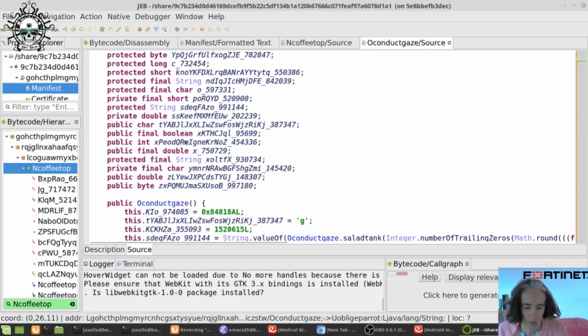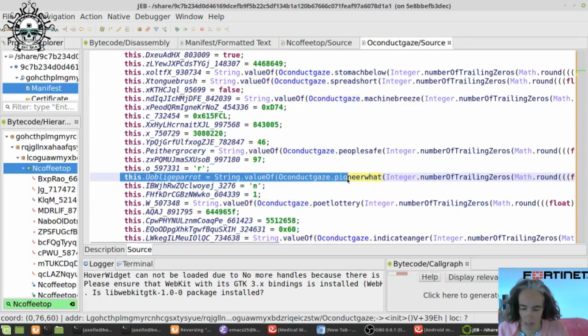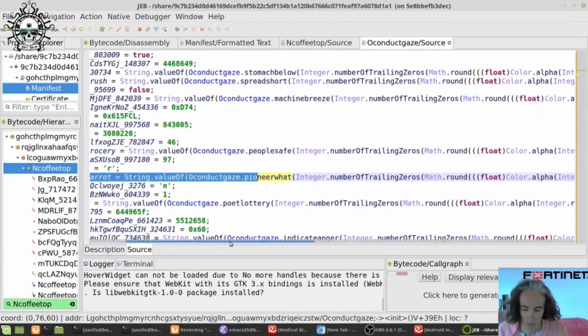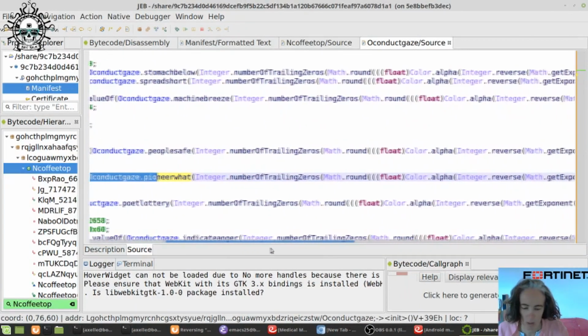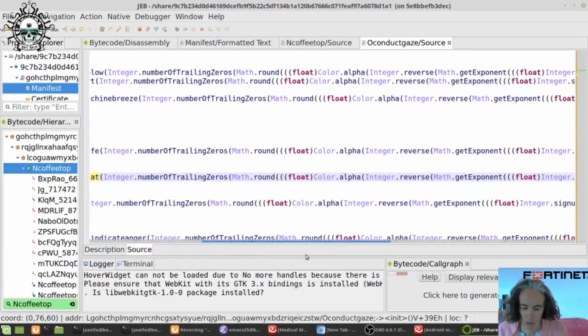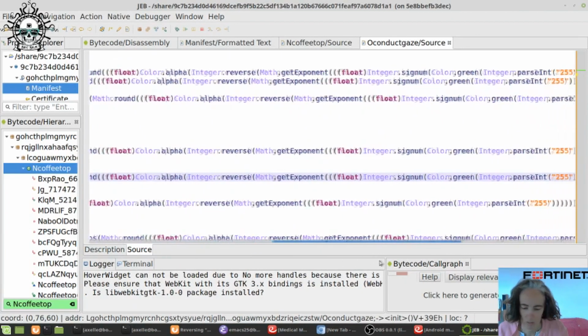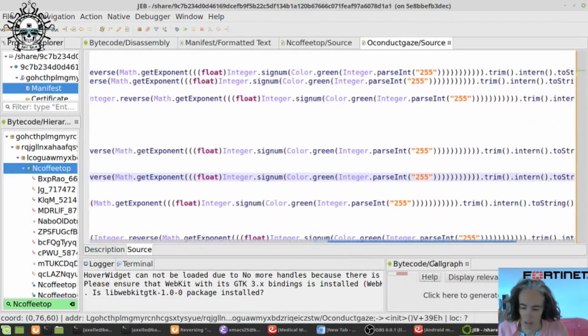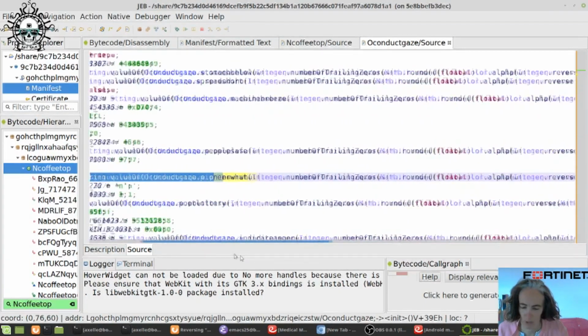Okay, we go up here, and it is instantiated and initialized here. And let's have a look. So it calls pioneer what with a no full argument, number of trailing zeros, integer reverse, math exponent, parse int, trim. That's awful.